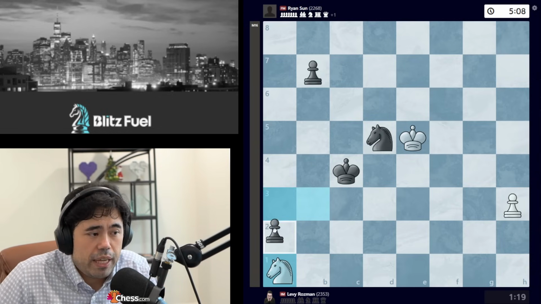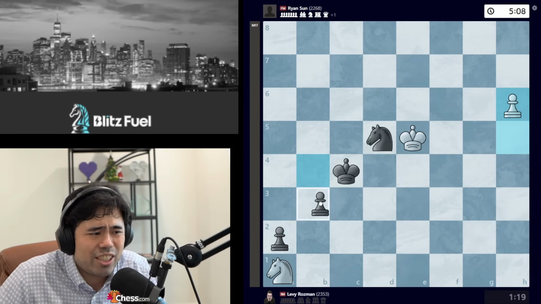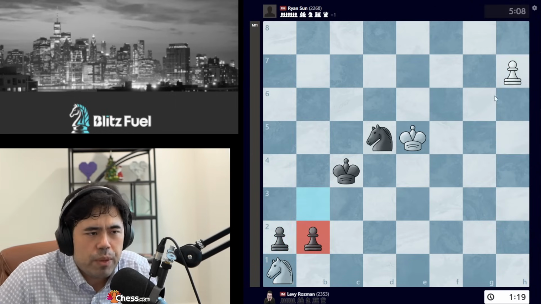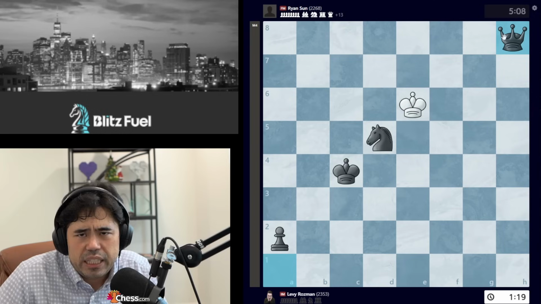The first one is to play a2 right away, and after h4, b5, h5, b4, h6, b3, h7, b2. If white tries the queen, black captures the knight with check and skewers this king on the diagonal. You win the queen and the game.